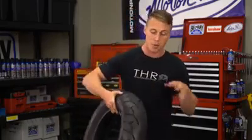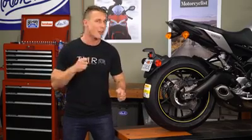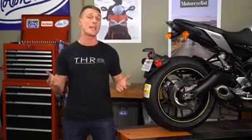That's because this is a pretty hard tread compound, and that's because these tires are designed to last for thousands of miles. Most manufacturers recommend between 50 and 100 miles for tire break-in because that's how long they assume it will take you to hit enough corners to scuff in the majority of the tire tread. However, if you just tick off a distance in a straight line on the freeway and then bail into a corner expecting your tires to be broken in and gripping great, you're probably in for a crash.